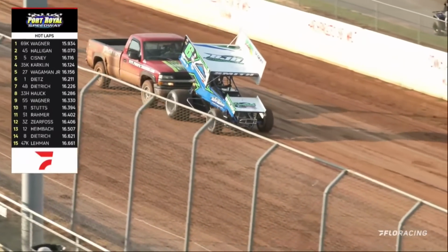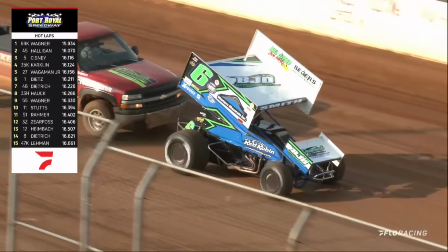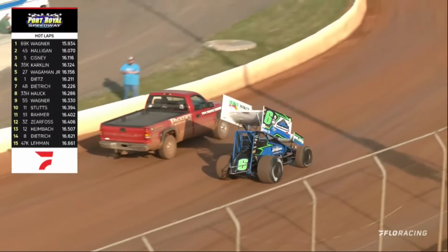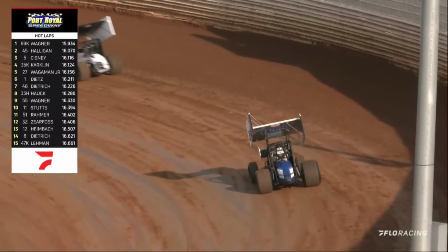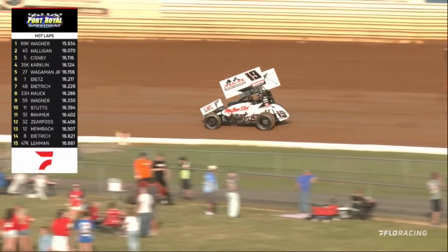So first driver to be shoved off here on the front straightaway from Kunkletown in the Western Mountain Incorporated, Red Robin Gourmet Burgers and Brews, Denochick Logging, Diamond Equipment Rental. Car number 6, this is the Kunkletown Kid of Ryan Smith. Ryan Smith is 6. And coming up to speed behind him from Fayetteville in the Dogs Customs, Glenville Station Pub and Grub, Shears Welding, Conduit Connections. Number 12 is Lance DeWeese. Lance DeWeese in the 12.